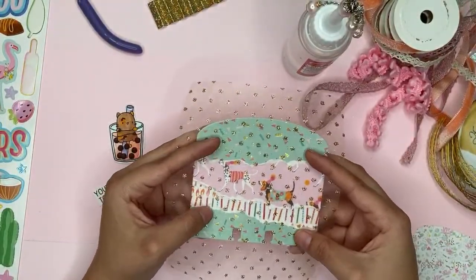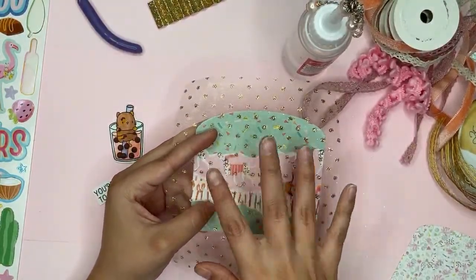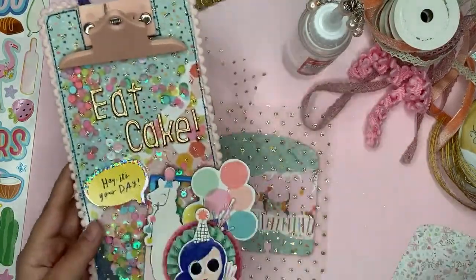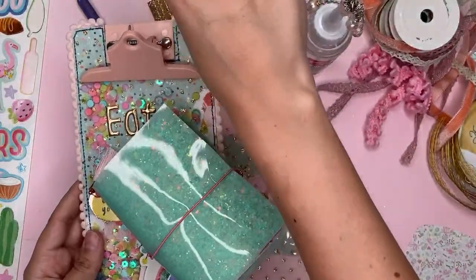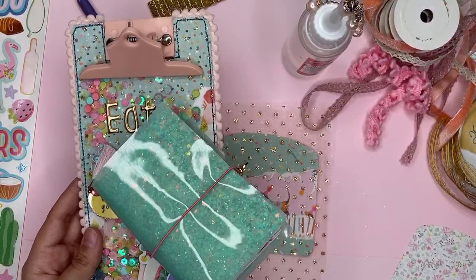Okay, so we're going to add this. I'm going to stitch it, and we're going to leave a portion open so we can add some confetti and sequins so we can match it to the clipboard, which is this one. So again, it's going to be a set with that, and then whatever else we make the rest of the week is going to be a part of that set for the auction on Saturday.